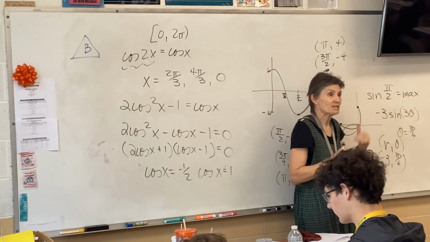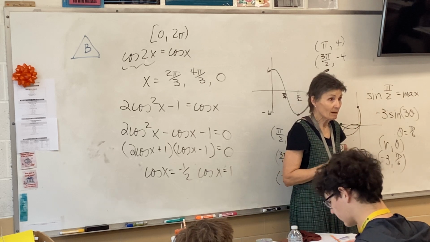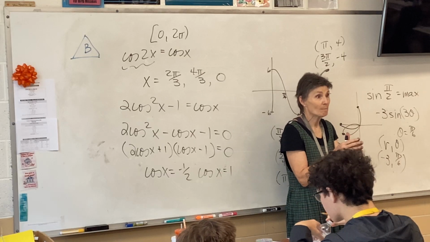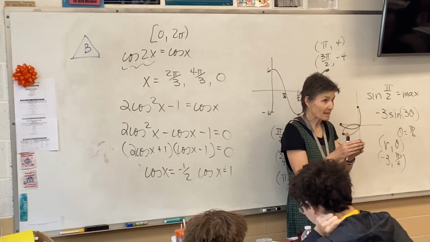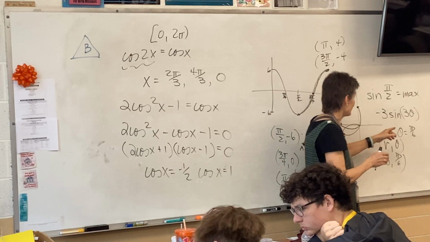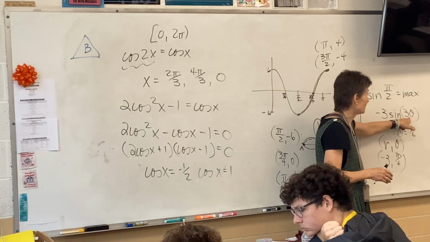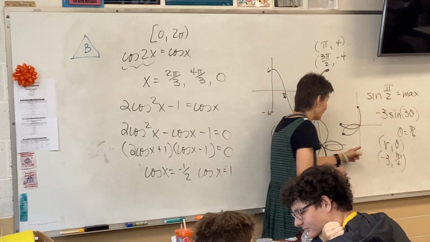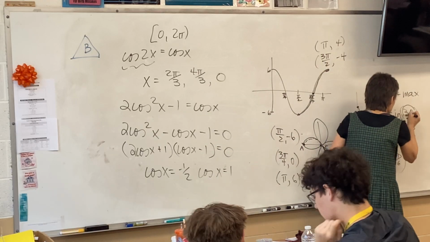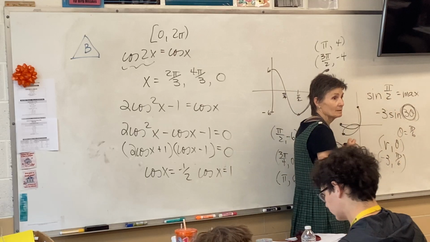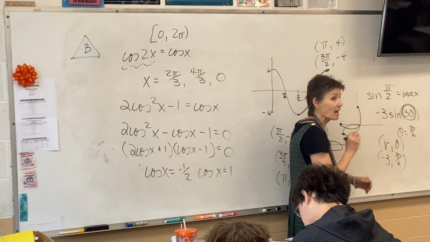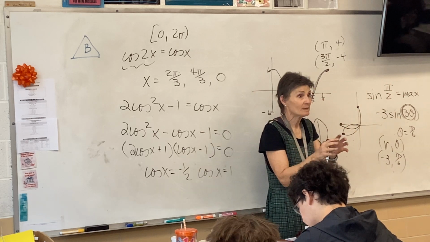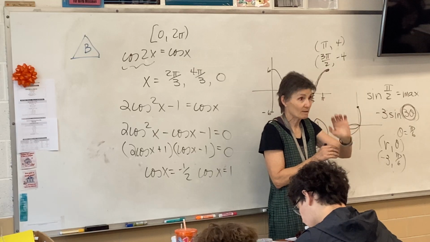The only way it's going to face straight down is if you put in pi over 2 or 3 pi over 2 and have a maximum. You see what I'm saying? And if you want it to go straight down, you're going to put in 3 pi over 2, right? Because that would be the straight down point. I need this to be pi over 2. That's how I get a maximum, or, my ends of my pedals on a sine happen at pi over 2 and 3 pi over 2.